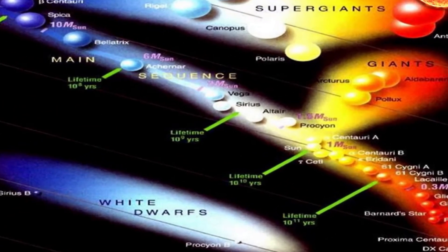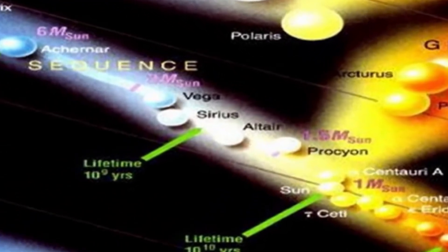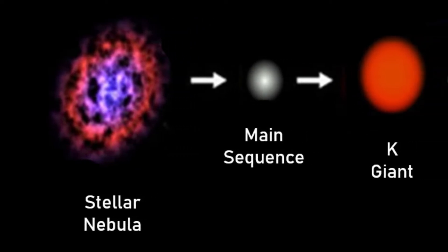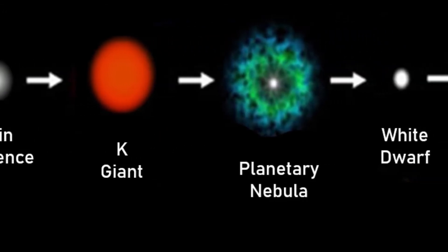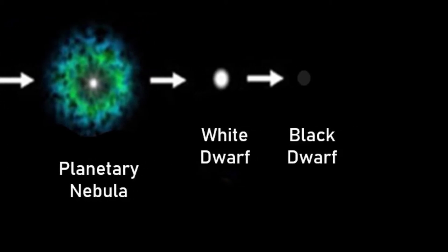We know that A-type stars are short-lived, which includes Fomalhaut, but on the plus side, A-type stars are thought not to harbour a magnetic dynamo. What this means is that as a consequence, this does make the stars more interesting, precisely because they don't have strong stellar winds. In terms of habitability, their lifespans are thought to be in the range of 500 million years to 1 billion years, which while likely too short for complex life to form, does not preclude basic life that could theoretically then spread to other parts of the galaxy.